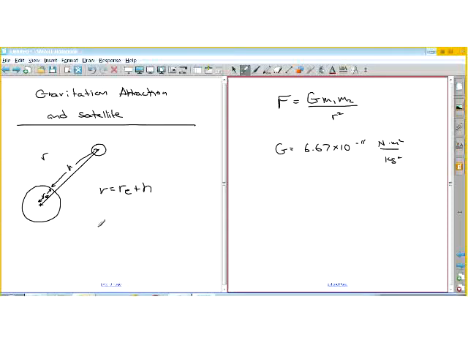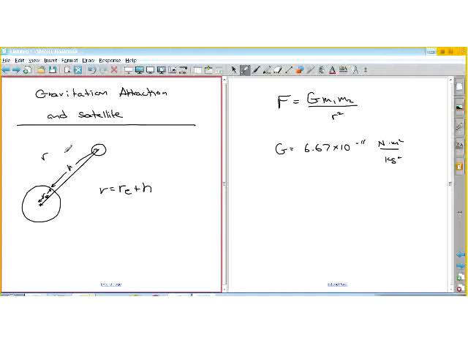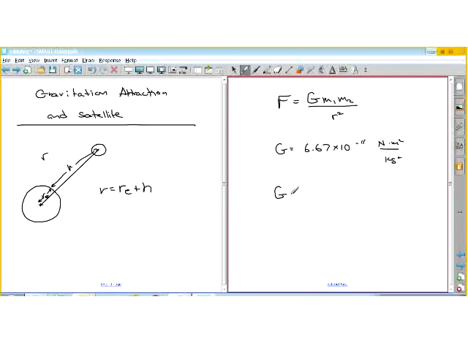So when you have a planet or a satellite orbiting, or a moon orbiting something else that's large, you have a balance between the force, which is the gravitational force, and the centripetal acceleration. So we have the force, G m1 m2 over r squared, using Newton's second law. The sum of the forces, there's only one force acting on this, the force of gravitation, is equal to mass times acceleration.